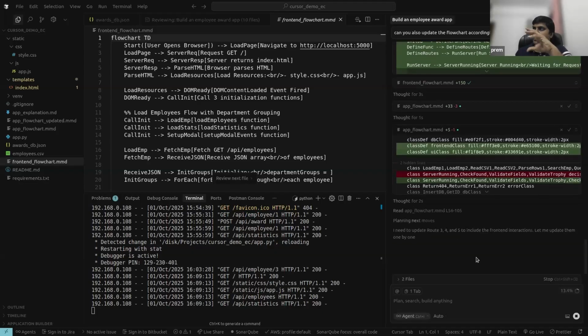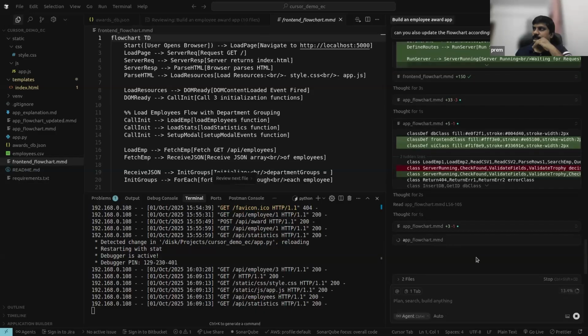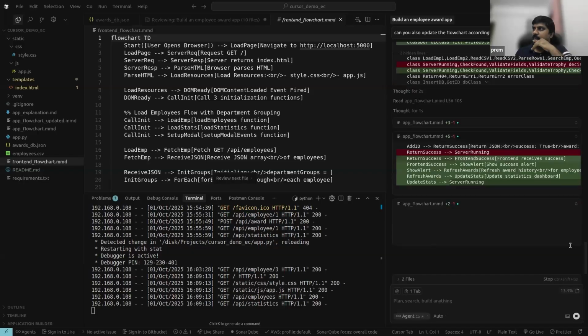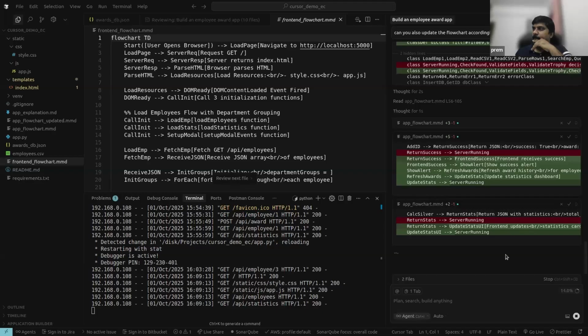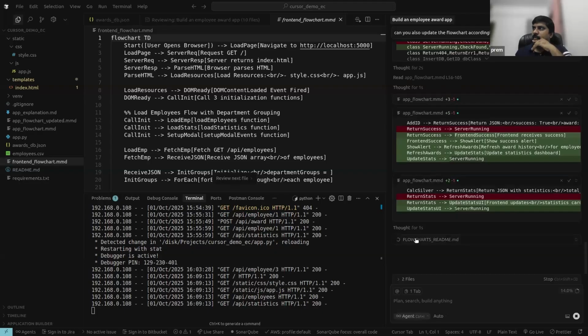It's reading section by section and updating. I think it's almost done. It's also updating the README file now. For the flowcharts, separately it's creating a README file.